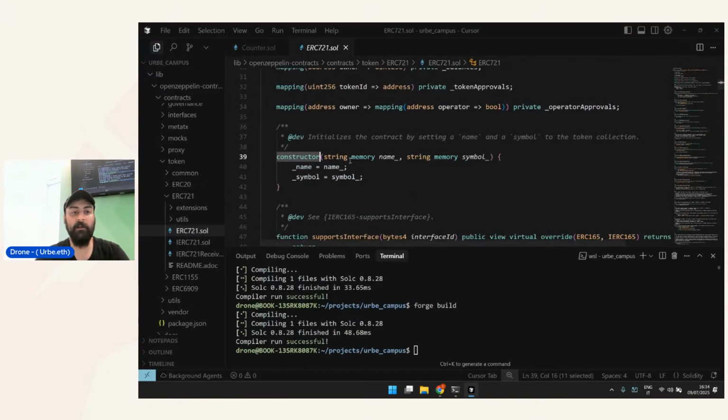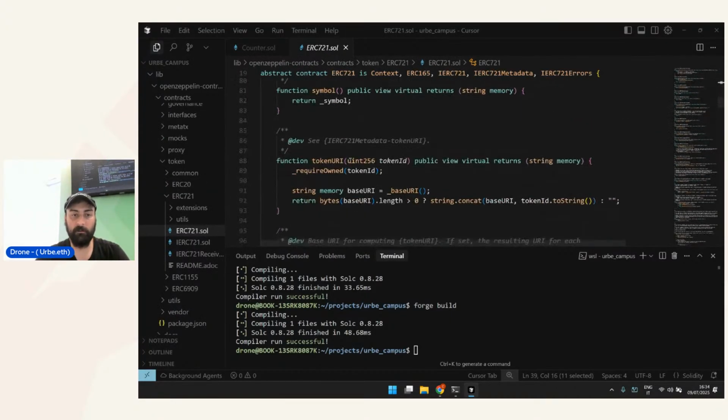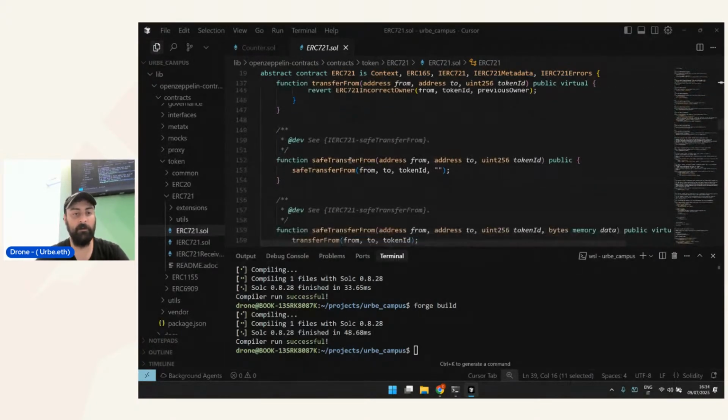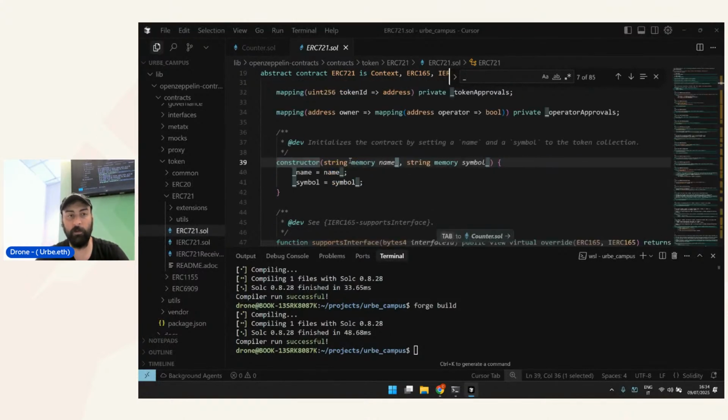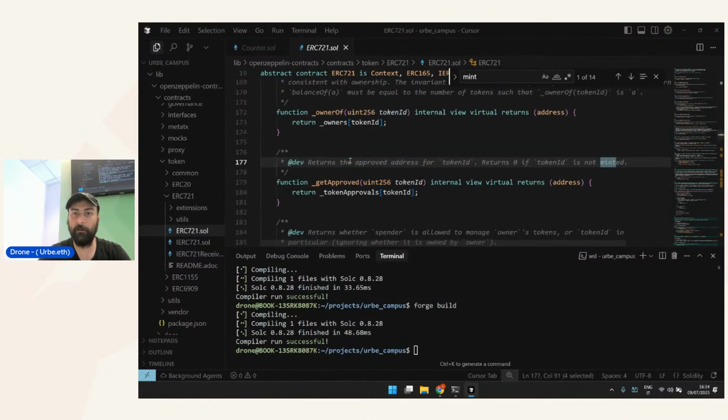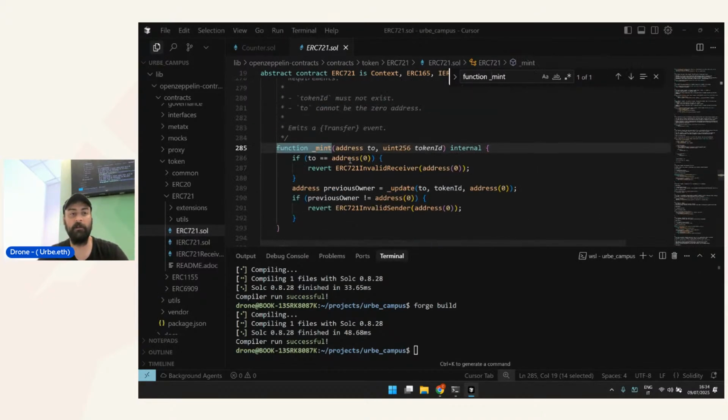And exactly like we did yesterday with the mint function of the ERC20, if we check whether it has a mint function, it doesn't have a public one, but it does have an internal one, which is _mint.